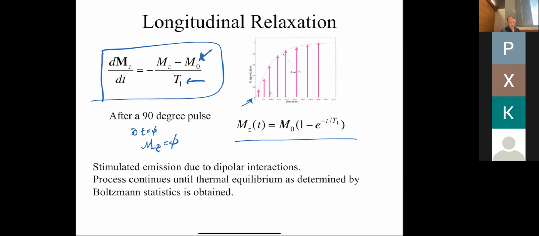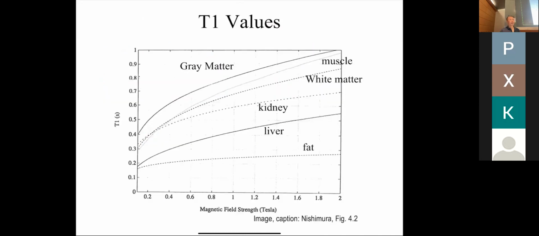We'll talk later about what that means, but for now, just realize that T1 is that recovery constant. And why do we care? It's because different tissues have different T1s, and that becomes a source of contrast, which we'll see later how we make use of. This shows, as a function of the magnetic field strength, the different T1s in seconds of gray matter, white matter in your brain, muscle, kidney, liver, and fat. Whereas in CT we're looking at different attenuation coefficients, in MR we have a lot more coefficients we can look at. The first one is T1. Today we'll cover T1 and T2. Later on, we'll look at other things you can measure with MR.